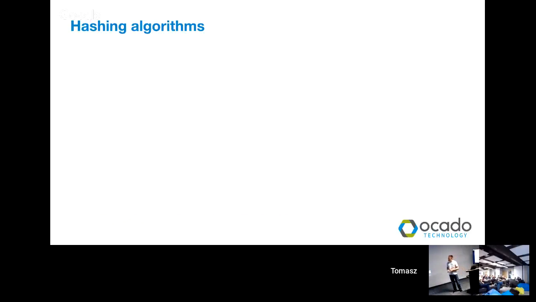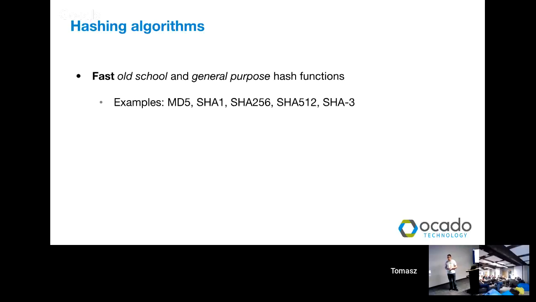That's the basic concept. Okay, so hashing algorithms are divided into basically, let's say, two groups. First are these fast, old school, and general purpose hashing functions, which I believe you all know. MD5 or SHA-1 are examples of those. And these are very good if you would like to identify something, like, for example, if you use Git for version control, you can identify commits by a SHA-1 hash, or if you download something from the internet, you can check if it's valid by calculating its MD5 sum and comparing it to the one that's shown on the website you've downloaded it from, and then you know that the file is okay, right? And these are fast and general purpose, as I said.